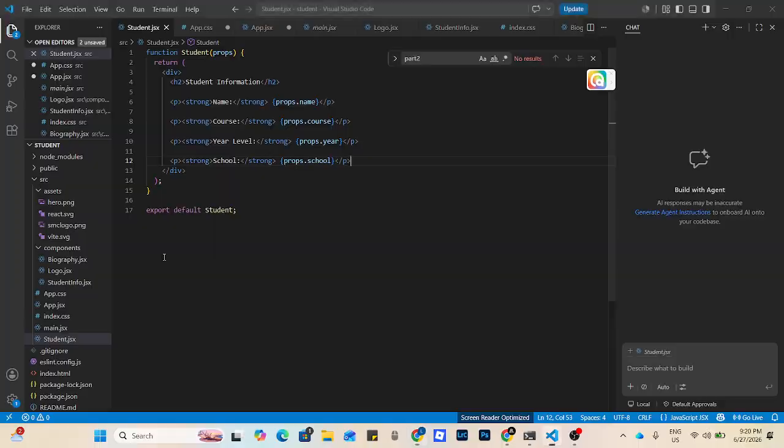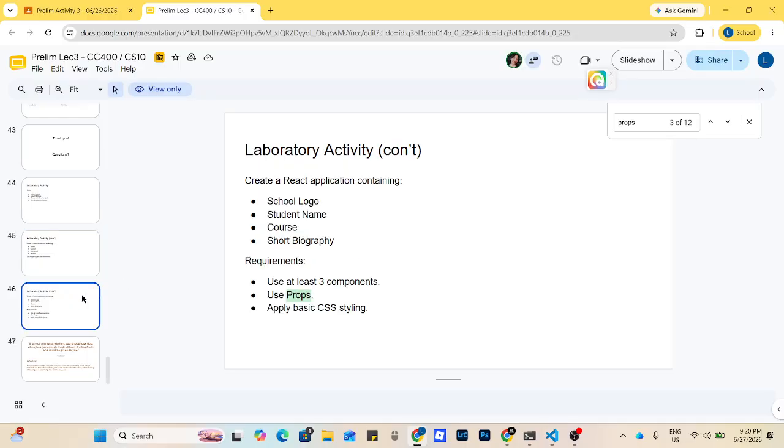And then the next thing to do is to create a React application containing a school logo, student name, course, and short biography. The requirements are to use at least three components, use props, and apply basic styling.